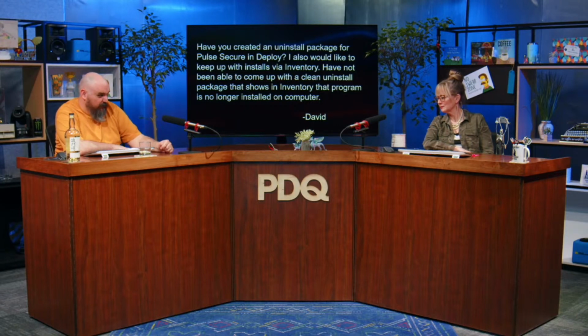So I've never dealt with Pulse Secure, so I couldn't, once again, this is a common theme for me, couldn't do specifics, but if you are doing a regular uninstall and it's still showing up in inventory, that means that it has some sort of registry key. There's something out there. So it's going to require a lot of research if their own uninstall is clear, where you have to find out the keys you need to remove and include the deletion of those. And then the next time it scans in, it should remove it. But that could be anywhere where they store that information. And it's a shame that a software out there in this day and age does that poor on an uninstall. Their uninstaller should wipe it.